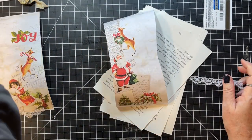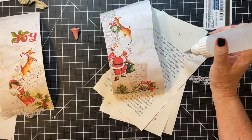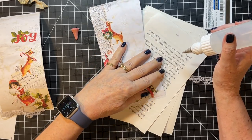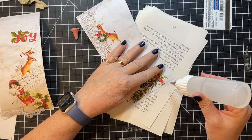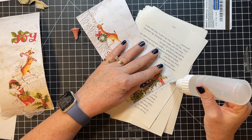Okay. Should have had my Fabri-Tac laying on its side, but I didn't. My bad. So excited about these, and they'll be so cute sewn around too. I think on this one I'm gonna do my little leaf pattern that looks like Christmas lights. I think that's what I'll do on that one.